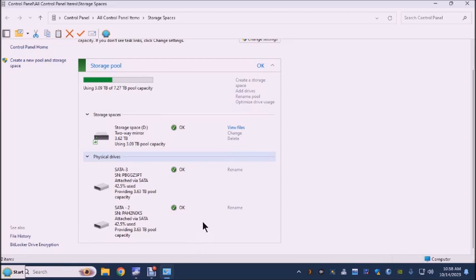Now once you do that, the bad drive will start saying preparing to retire or preparing to remove or something like that. And it'll appear to be hung for a very long time. It takes forever and ever to do that. And when you add a drive, it takes a long time. I'm talking hours. So don't get all excited.